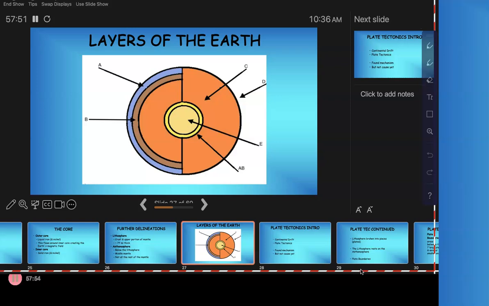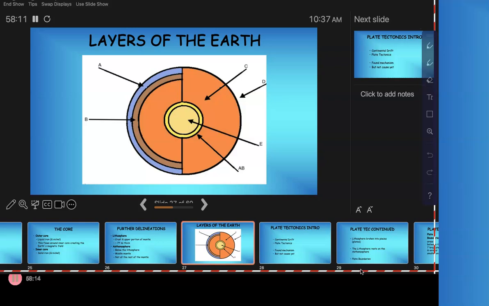Inner core is, help them out, guys. Oh, then what's outer core? Which one's on the inside? Which one's on the outside? Yeah. Inner core is E. Inner core is on the inside. Outer core is AB. All right, this is a tough diagram.